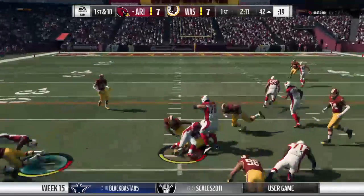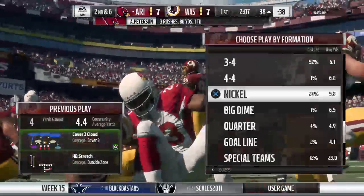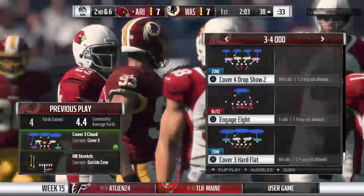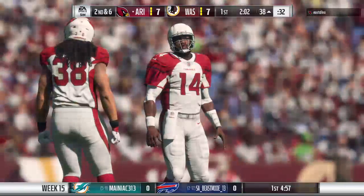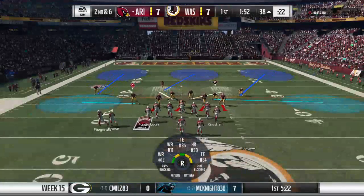First down, here's a run with Peterson. And he's going to fight his way forward here for a modest gain. It's a pickup of 4, and it'll bring up second down. Tough running there. That's a hard-earned 4 yards. Yeah, those are the unsung kind of runs. They don't fill up the stat sheet, but they do set you up in good position on second down.